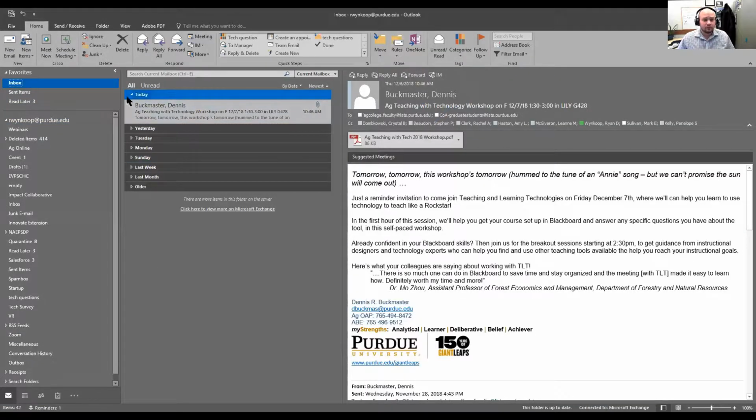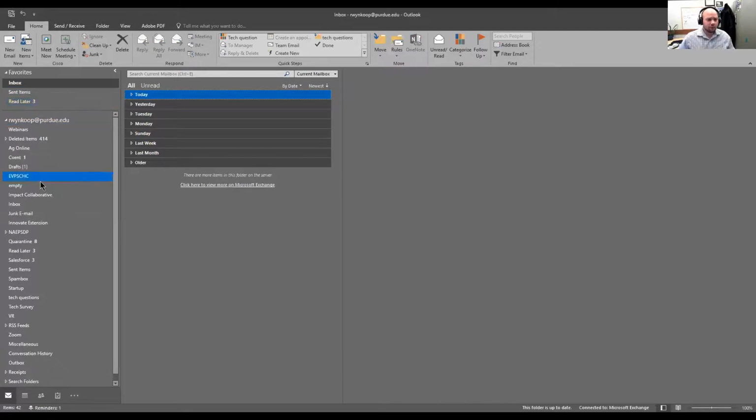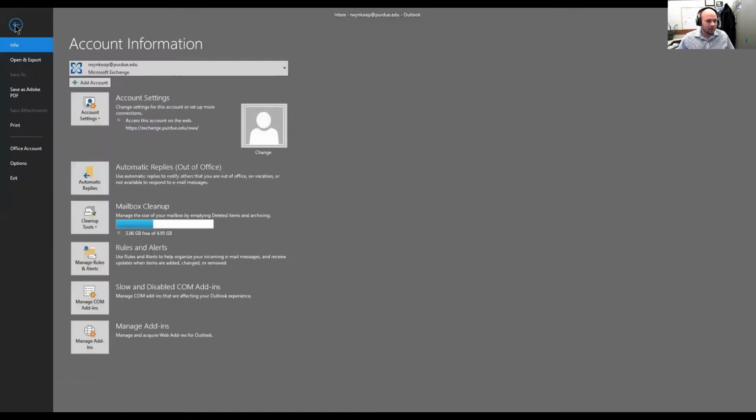Megan brought up a great point about saving all your emails. I always hear people saying, I'm almost out of space. You can see how much space you have if you go up to File and look right here, it says Mailbox Cleanup. I have 3 gigabytes free of, so we all get about 5 gigabytes. So I'm in no danger of running out.